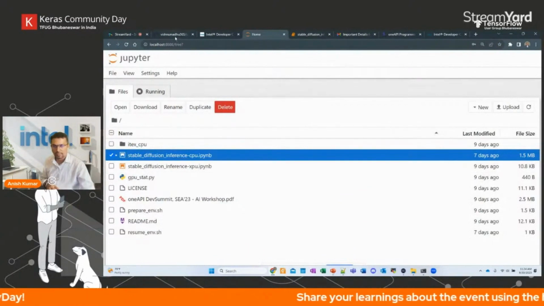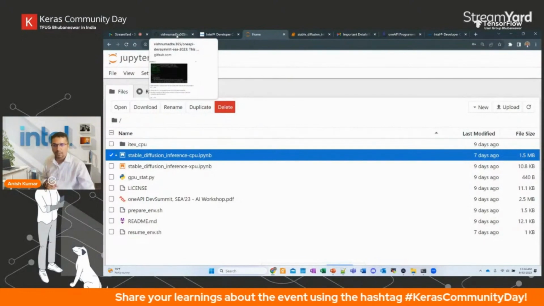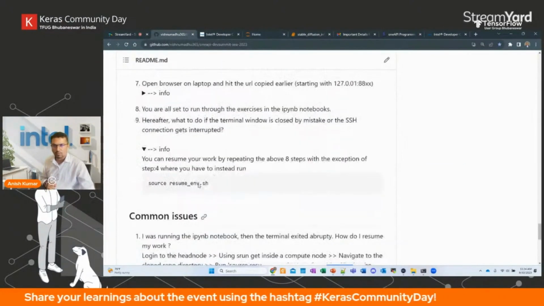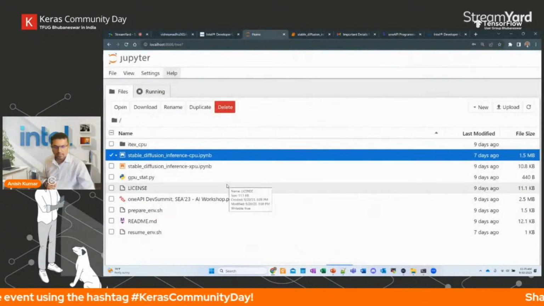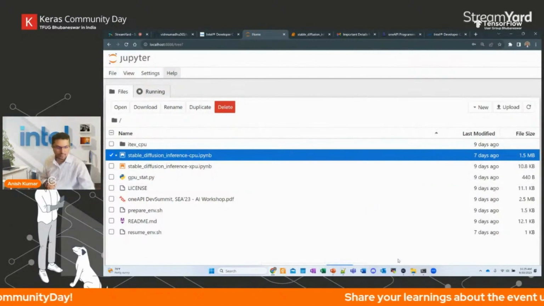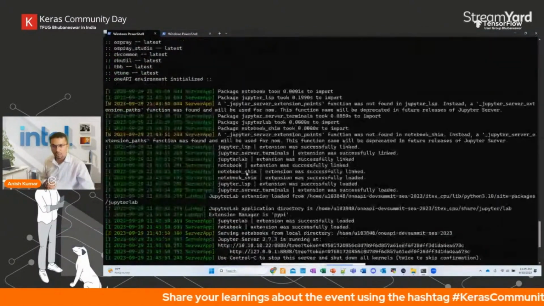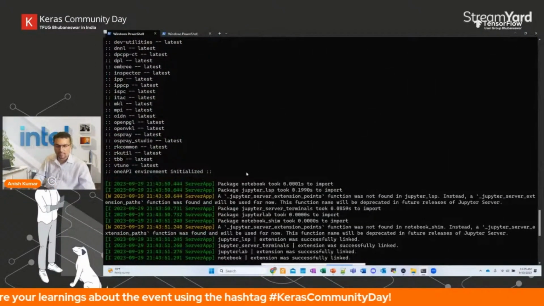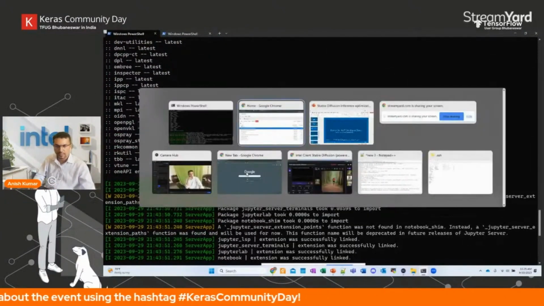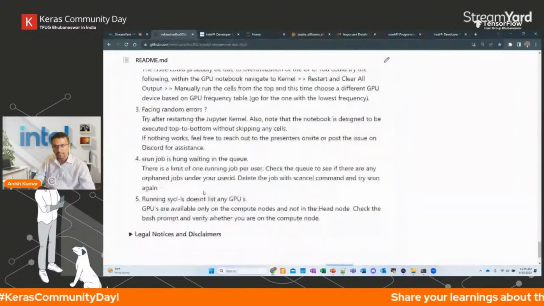So I have this set up here, and have the notebook open. And once it is open, it's pretty easy. I think most of you might be aware of what Jupyter notebooks are. But before that, let me show my setup. I already logged into that machine. I have executed all the steps that were mentioned in this GitHub repo. Go through that.